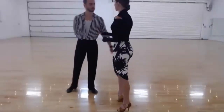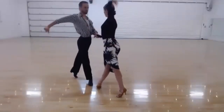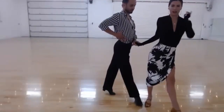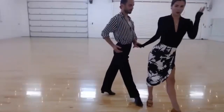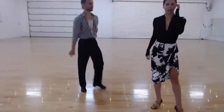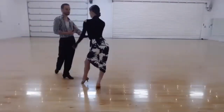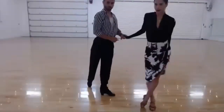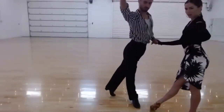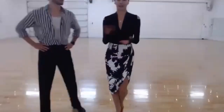And let's say we wanted to do a spiral, right? Let's say we do a back basic and a spiral. And right here, of course, it depends on the lead. If Sasha gets me further into my leg, this will indicate for me that my hip will be more Cuban and more grounded, and I will turn on a low hip. And the other one? Right here, he will retract the arm, and that will lift my hip and create the longer look of the leg, even for that whole beat or half a beat.